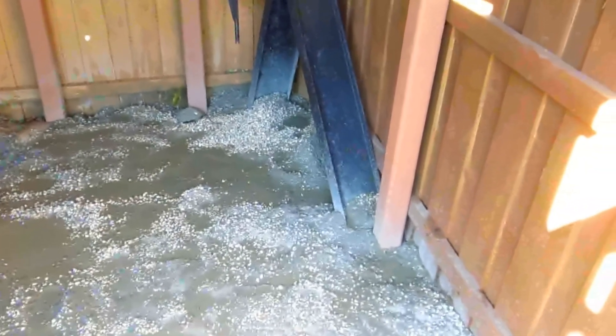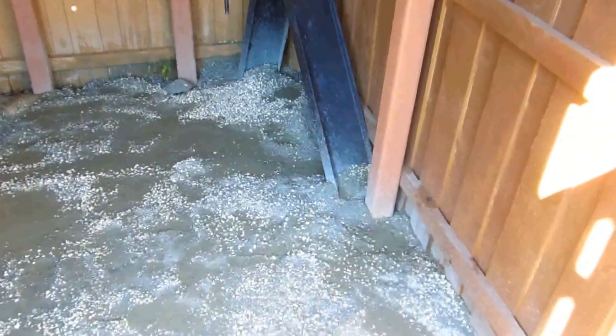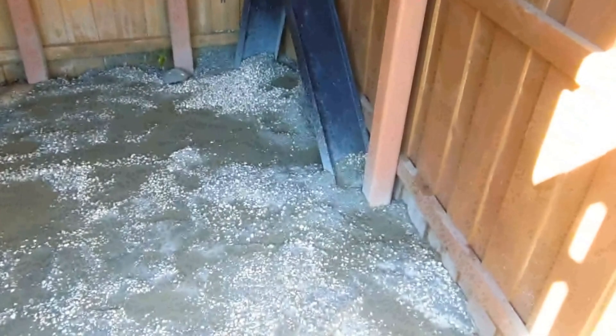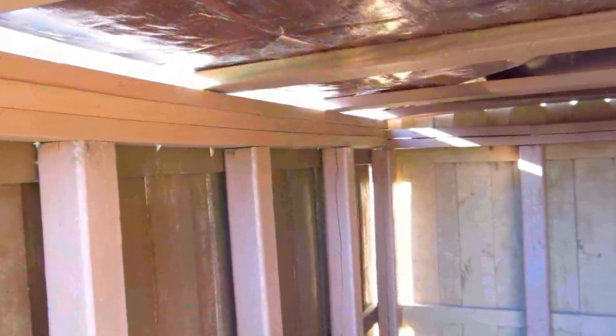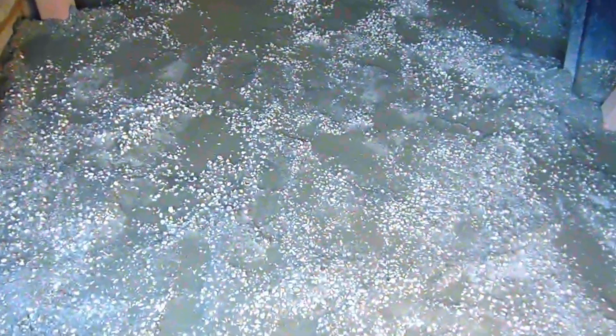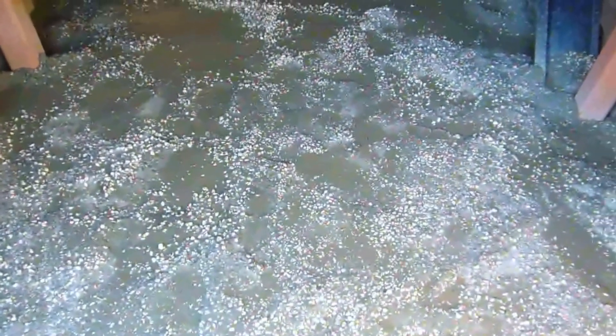I wet down the concrete. That metal trailer hitch thing is actually in there — there's a bar that goes across the bottom, and it's down about a foot, so it's in there solid. I'm going to chain the bike to that. I've got to put the boards in between on top and then have a board on top of that, nailing it all down flush. This will be in there pretty solid. The concrete is probably about 3 or 4 inches thick — that's pretty good, strong enough. Good place to put the bike.